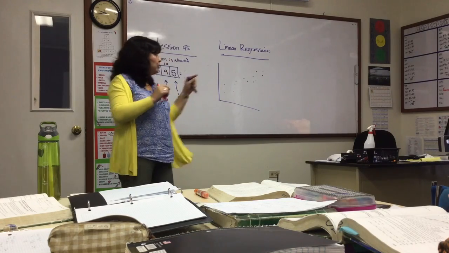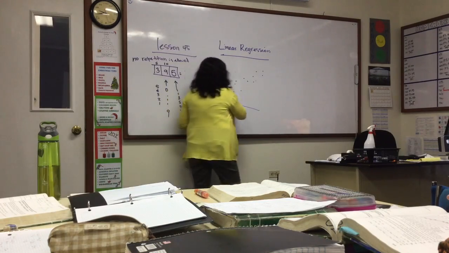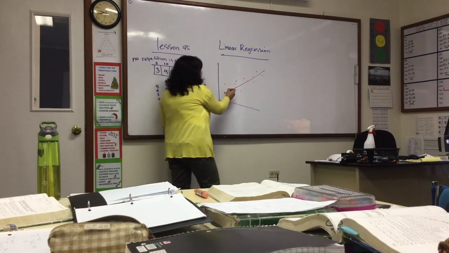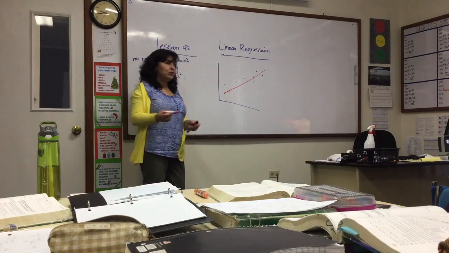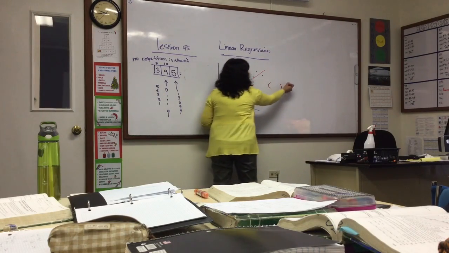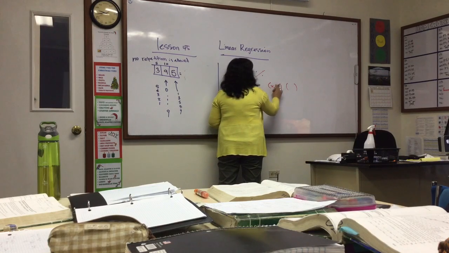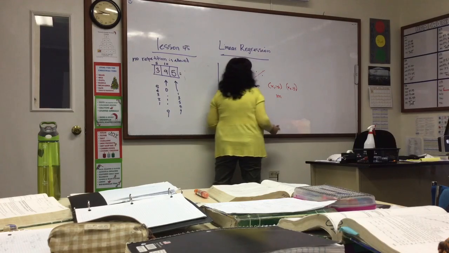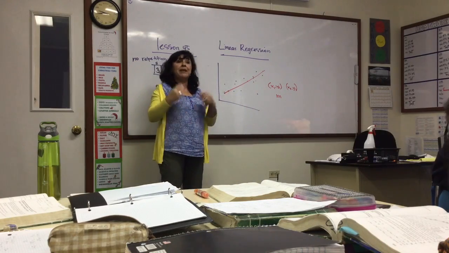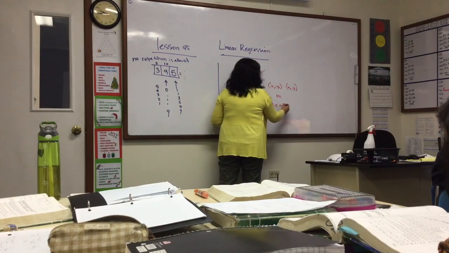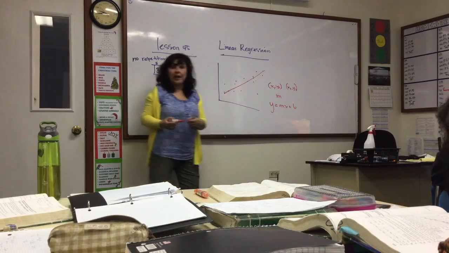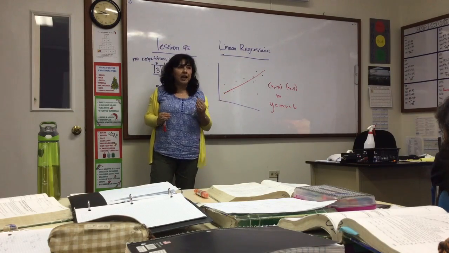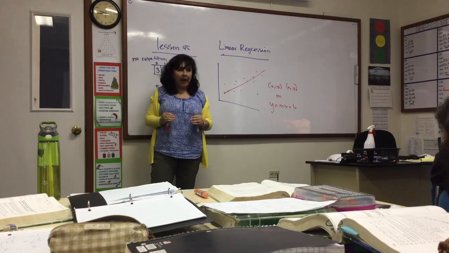We draw the line ourselves, sort of where we think is closest to most points, and then we choose points on the line, and we find out the slope. Remember those 2 points that you would choose? x1, y1, x2, y2, and then you would find the slope, and then you would find the y-intercept, and you gave the line that you came up with. Wonders of technology, it can do it for you using a graphing calculator.